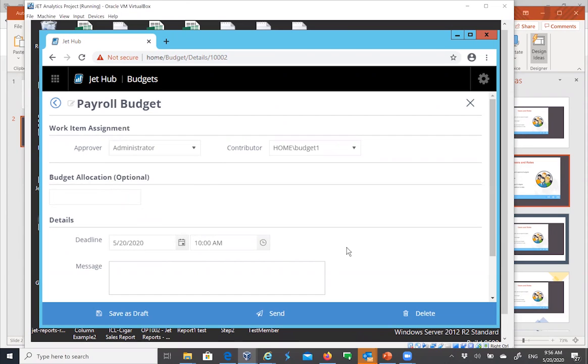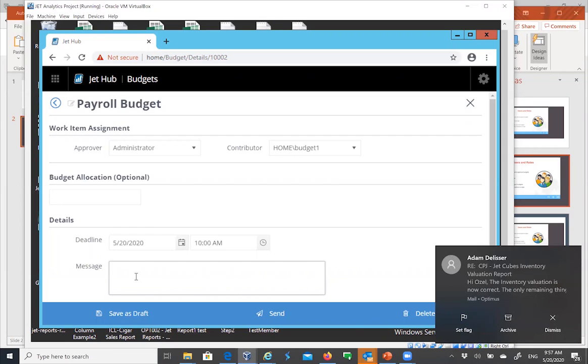And this is important because the deadline works in tandem with the notification process, where you state, listen, I want to send email notification X number of days, X number of times prior to the deadline. And also I want to send notifications when budgets have passed the deadline for submission, X number of days, X number of times. Likewise, you might want to enter a message.